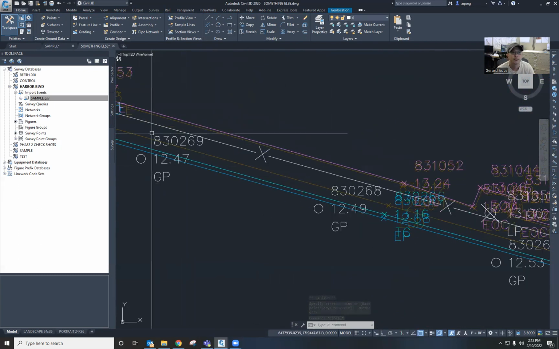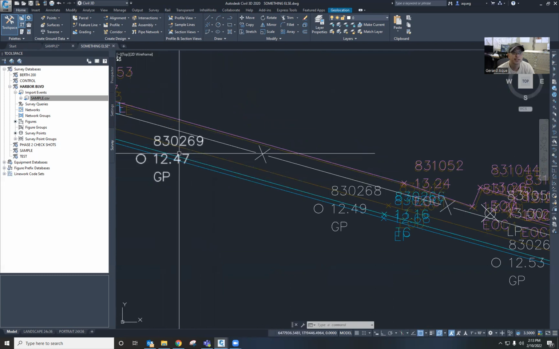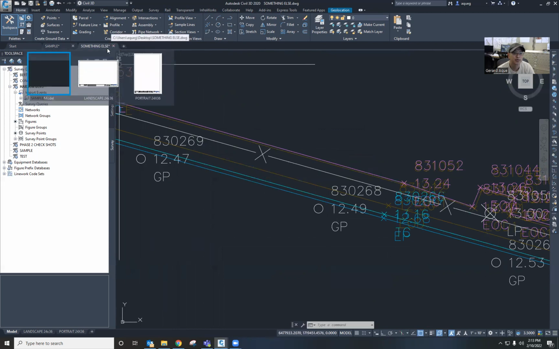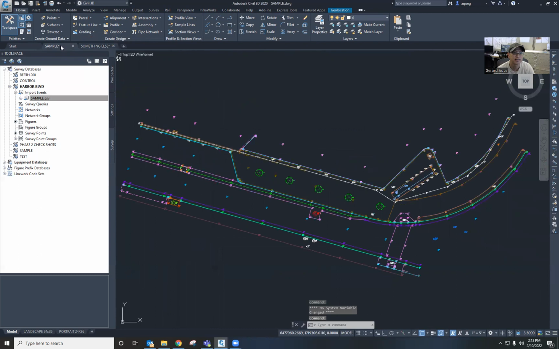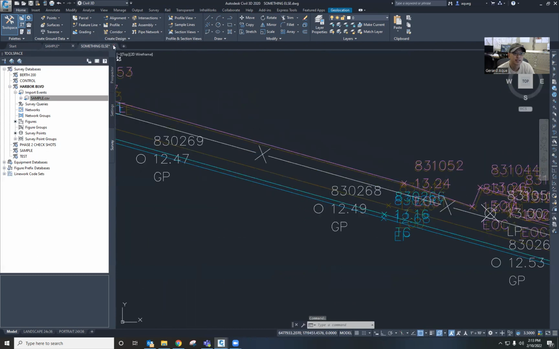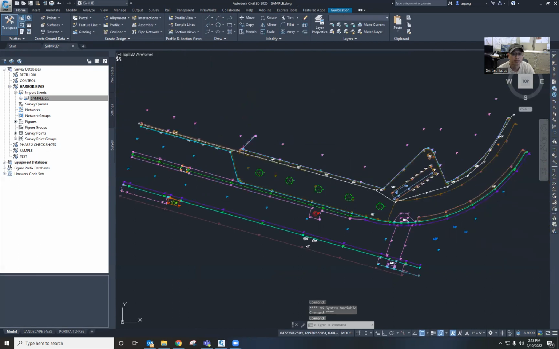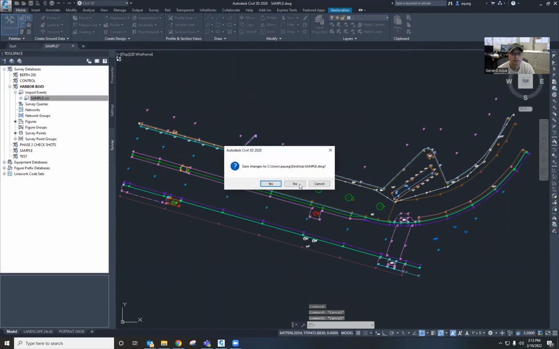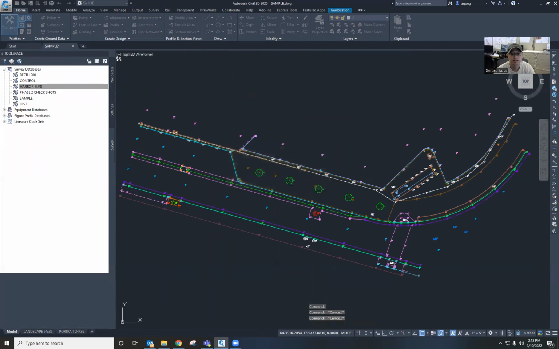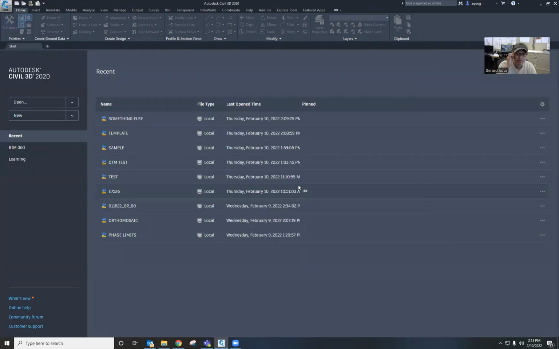So you just want to practice that over and over. Once you're done, you can just close your drawing. I do it this way. I go up to the tab. These are the two drawings that I just created. So I can just hit X. I was just practicing, so I'm not going to save it. Same thing with the very first drawing. It's still open. You just hit X. And I'm not going to save it. So just practice that over and over until it kind of becomes second nature and you know how to do it efficiently, quickly, and you should be set.